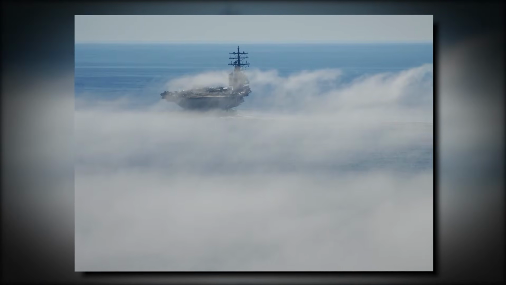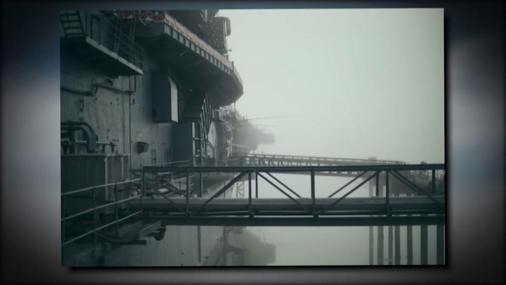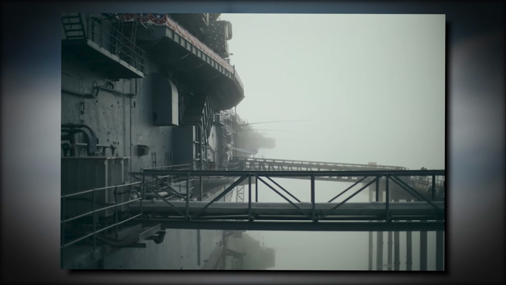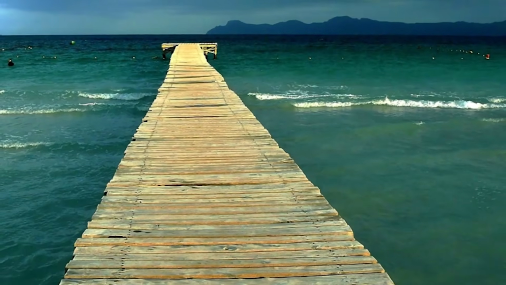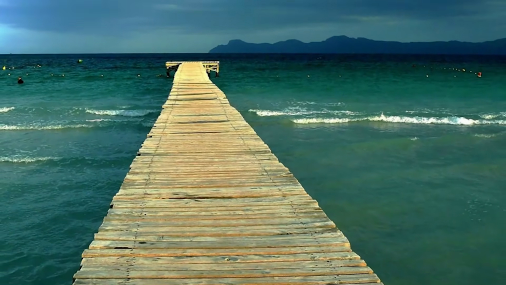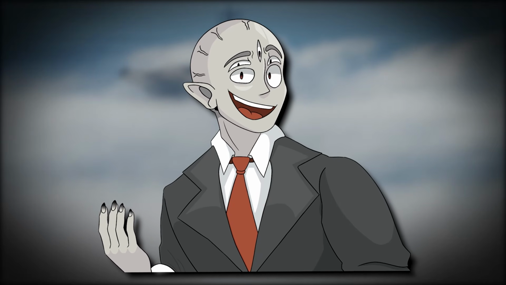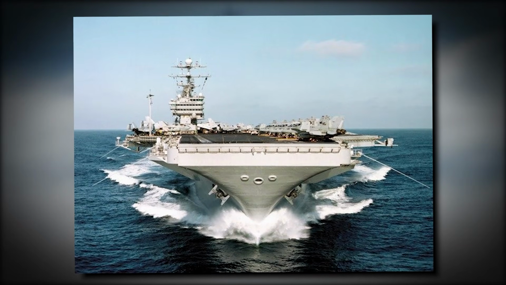While this ship is sailing across the ocean, it will occasionally stop in the middle of the ocean at random floating docks. These docks are made out of wood, and they seem to literally just be floating around the ocean aimlessly. They're not anchored down, they are literally just floating around, and the ship just decides to stop at them sometimes.